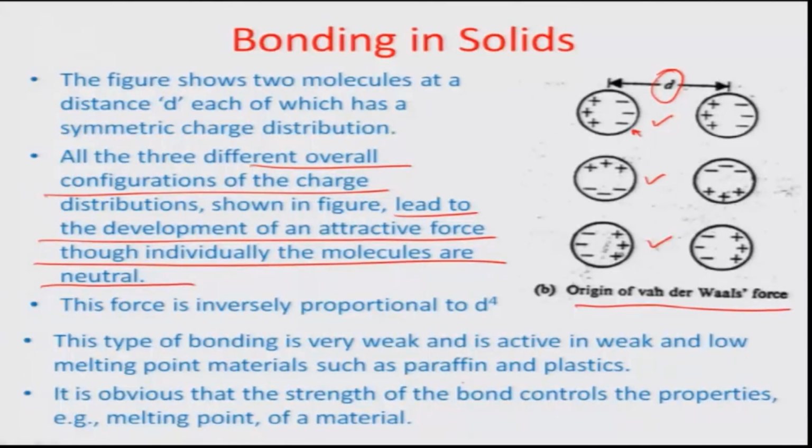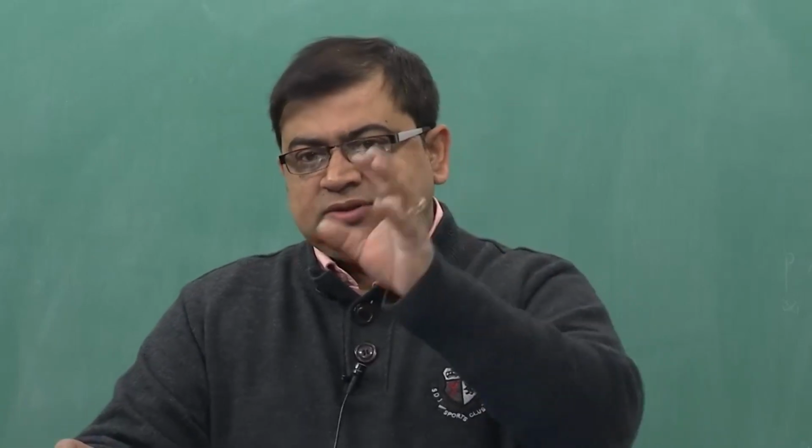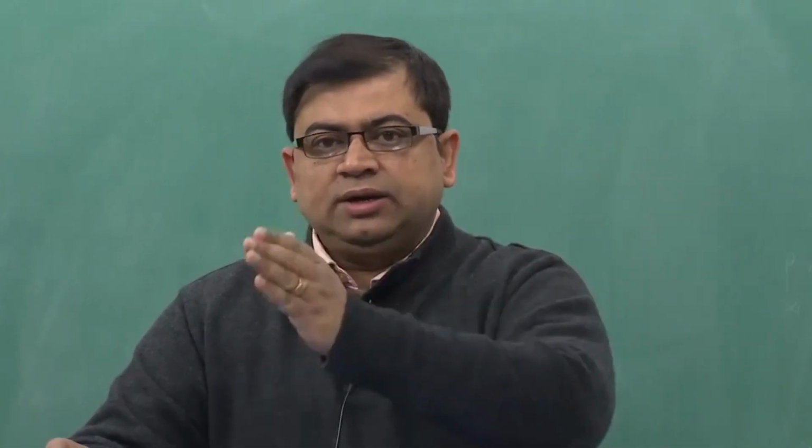individually, though individually the molecules are neutral, there is some kind of a force which develops between this negative charge center and this positive charge center, for example, or even when we are talking about a crisscross interaction between this center and this center, or this center and this center, and so on and so forth. And this continues throughout the crystal, throughout the solid where these atom pairs are available, and you can think of it as if there are different pairs of such atomic systems from one end of the solid to the other.